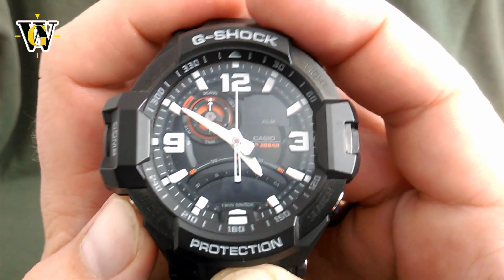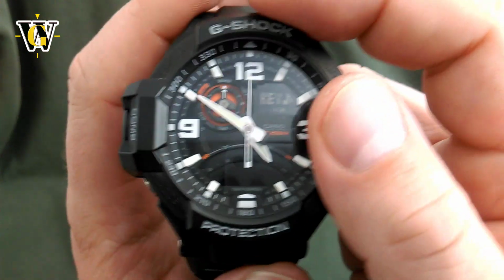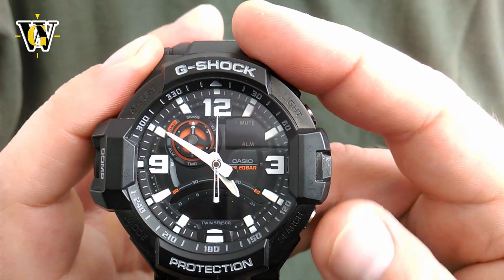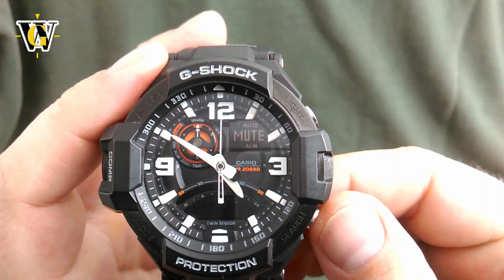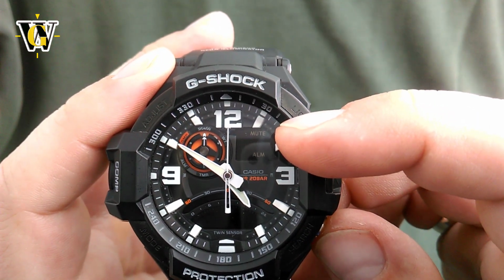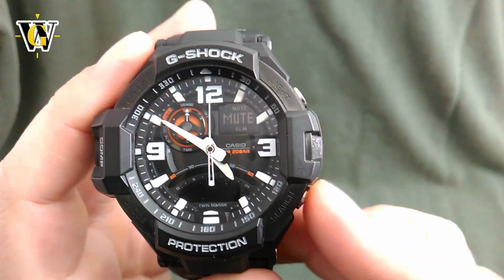Now pressing the mode button, the watch goes into the key tone, which means that over here you can activate the mute function. You activate it with these. So now the mute is activated and mute is written on the status screen, and now the watch won't make any noise when you use the functions and press the buttons.